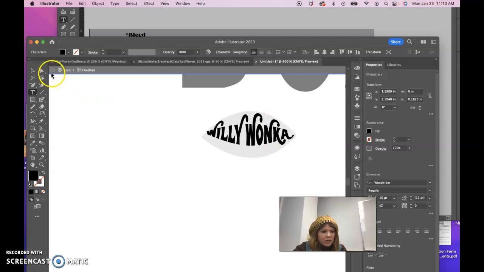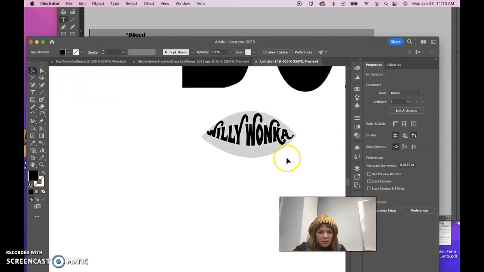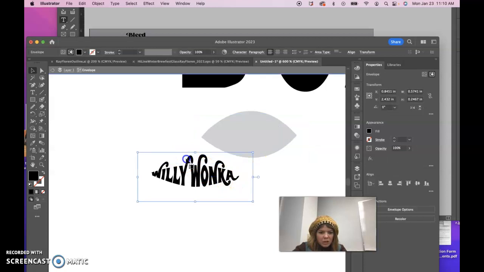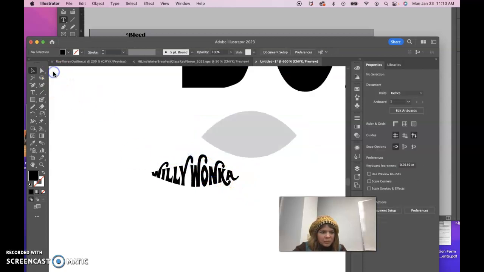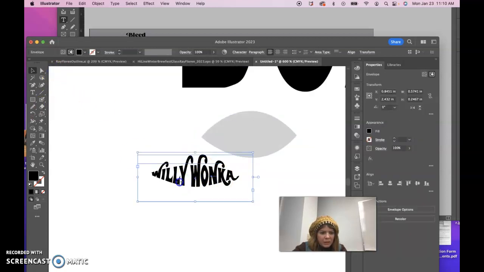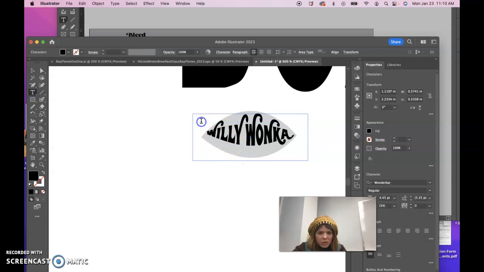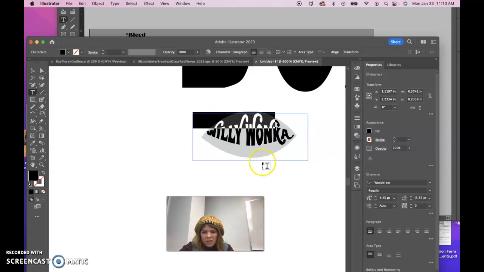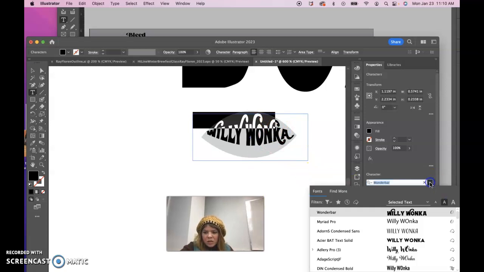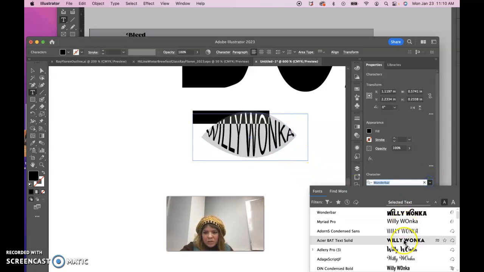Okay, you can't edit it after the fact, I don't think. I'm trying to see if you can. Okay, that's too bad, because it'd be nice to be able to change it. Oh, you can. Okay. So we'll do a Command A to select all. It doesn't really look like it's selected, but I guess it is. And then I can change it to a different font.